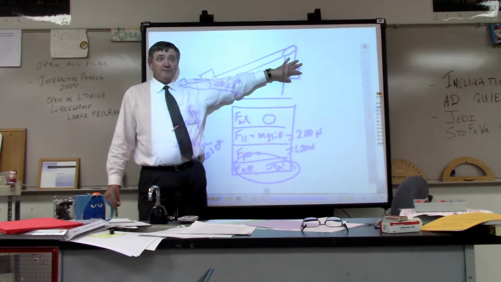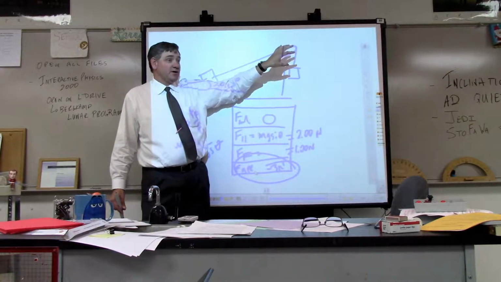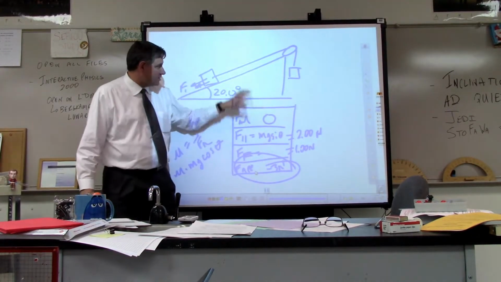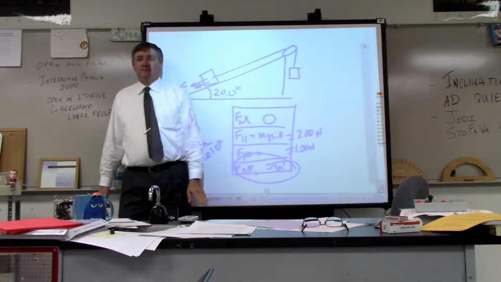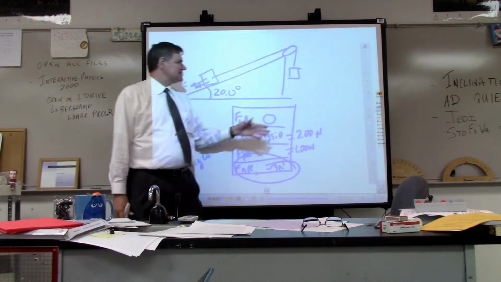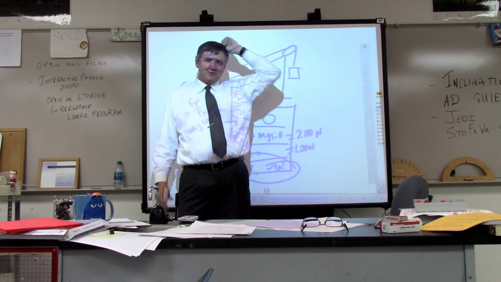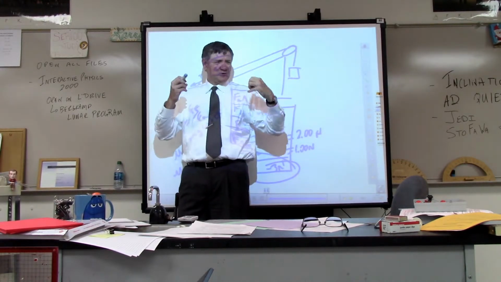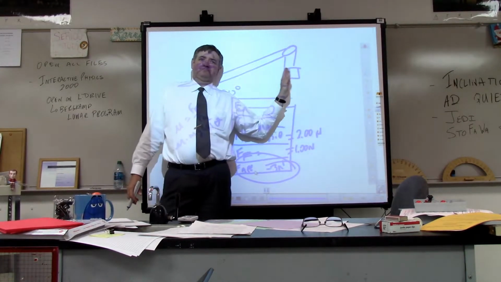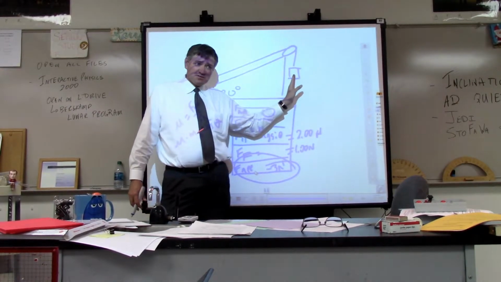Or we can let gravity pull on this weight out here. So what I want to know is what mass do I put out here to generate 3 newtons of force? So here's the deal. Let's just take a guess. Let's say we put a 1 kilogram mass out there. I like 1 kilogram masses. They're kind of cool, got a nice shape, kind of certain heft to them. Hey, hands in, 1 kilogram. But here's the deal. If I put a 1 kilogram mass up here, how much force is that going to generate?